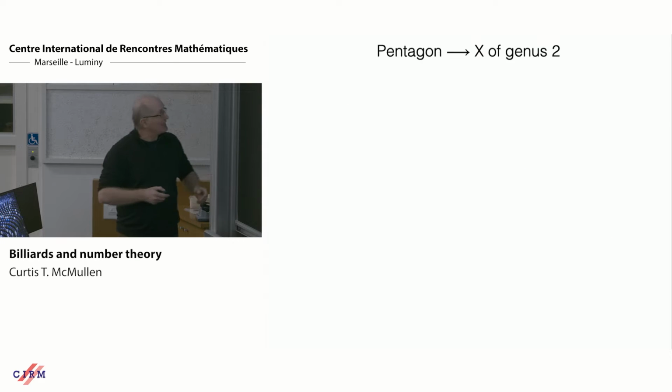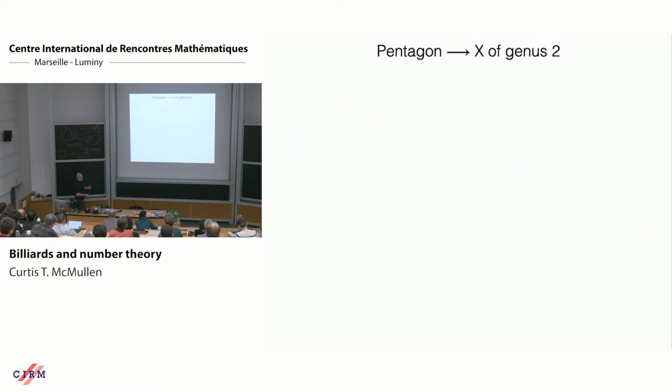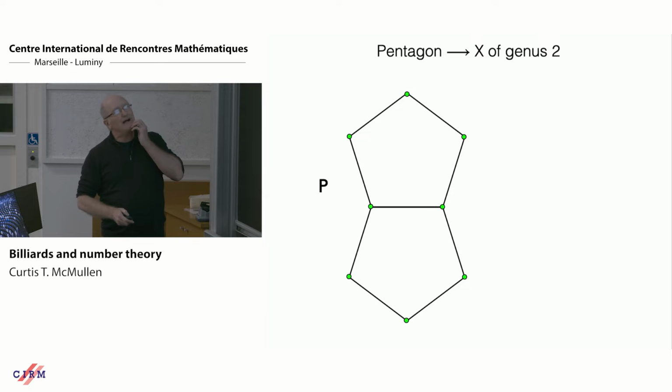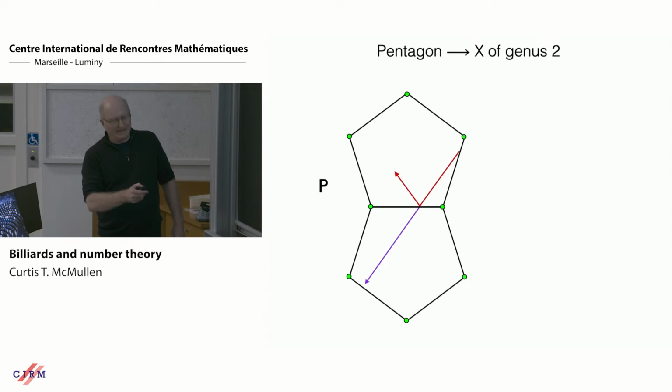Now, I'd like to go back to the picture for the square and try to mimic some of the ideas. So for the square, we built a Riemann surface, which was a Riemann surface of genus 1. What do we do if we want to unfold the trajectories in a pentagon? What we do is we take 2 copies of the pentagon, and then when a trajectory hits an edge, instead of having it bounce, we have it just move into the adjacent copy of the pentagon. And then when it hits this edge, we could put another pentagon underneath, but that would be the same as the one on top. So instead, when this trajectory hits this edge, we just have it restart up here.